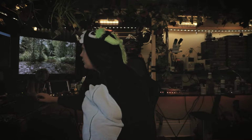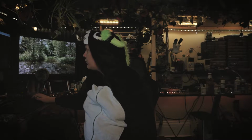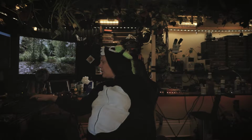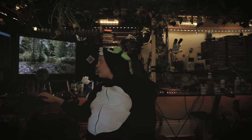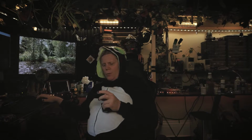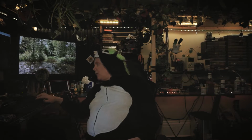This little guy here is only 2200 milliamp hours. Okay, so if I do the math here, hold on. 2200 divided by 12 volts. No, that's not right, I'm doing that wrong. Oh, that's 2200 milliamp hours. So 2200 times 7.2 equals 15,840, divided by 12 equals... No, that's still not right. See, I'm sick. I can't do the math. Okay, so 2.2 amp hours times 7.2 volts equals 15 watt hours, okay, divided by 12 volts.